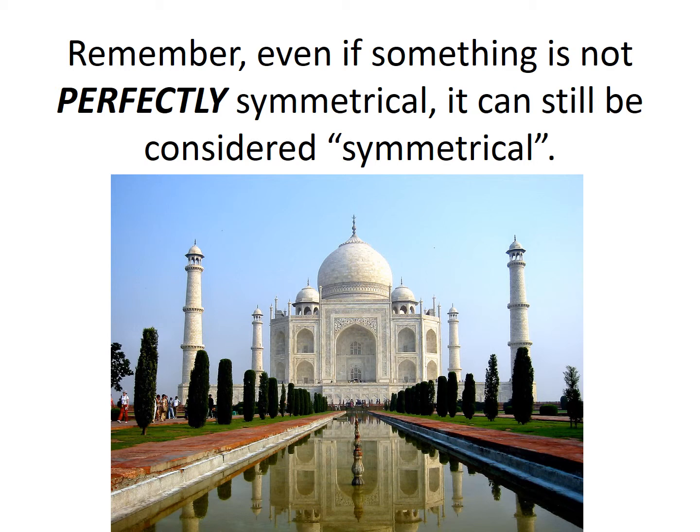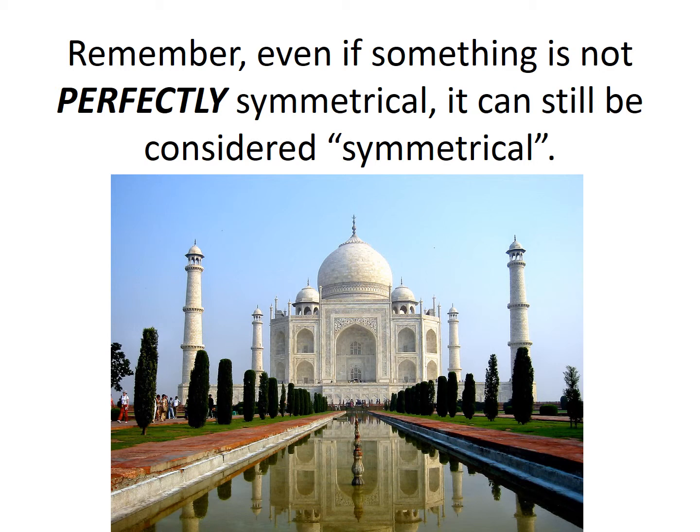Remember, even if something's not perfectly symmetrical, it can still be considered symmetrical. You can get really, really technical about things. Let's say the Taj Mahal, for example. Now the Taj Mahal itself, that's this building here, is symmetrical. You can see they've got towers that match each other on each side. The domes match each other. It's very symmetrical. Now what about this photograph?